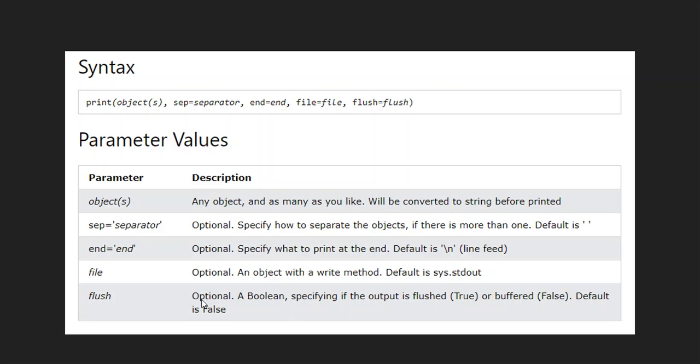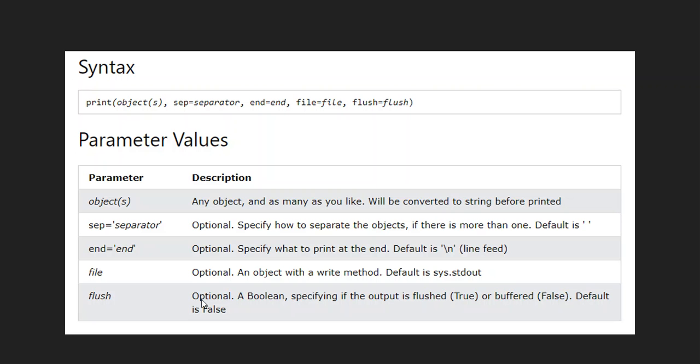But in case you want to send out, for example, a streaming program where you need to stream out small bits of audio in real time, you may want to use the flush parameter. You may set it to true. In that case, you're telling Python that any small bytes you pass to the print function should be flushed out to the output, whether it's the standard output or a network stream.